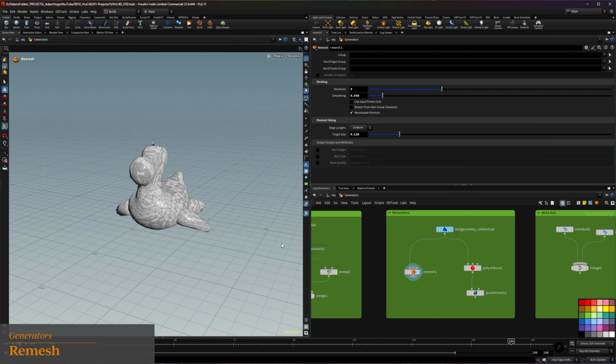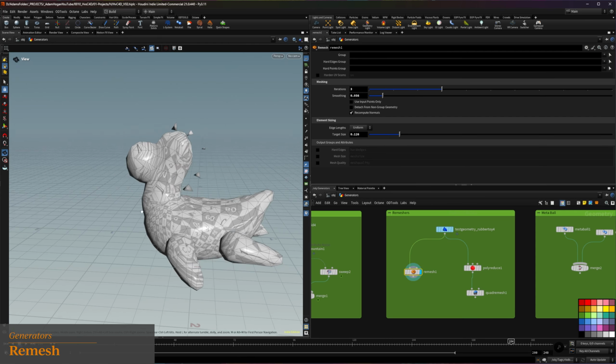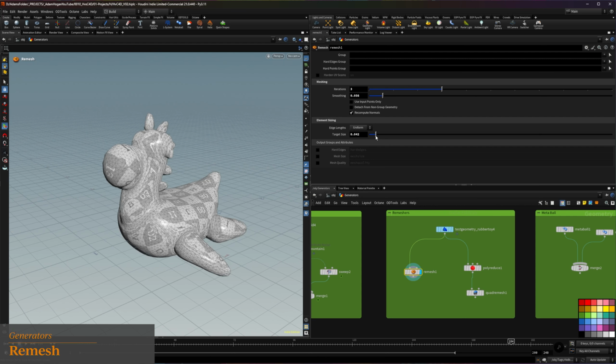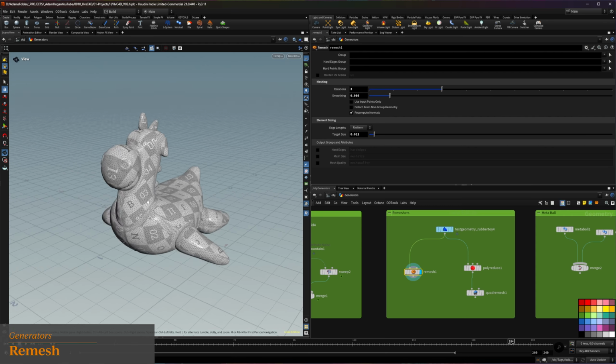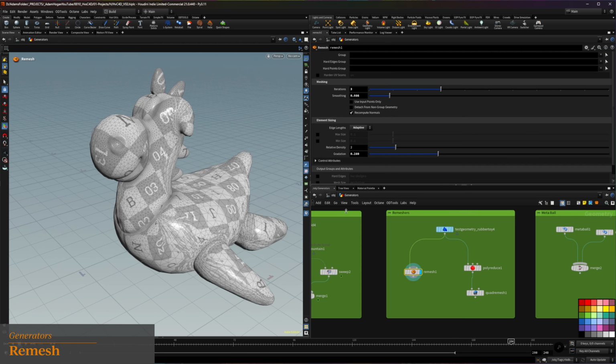Next up we have Remesh. Now I've just got Flippy here and chucking him into a Remesh node. This gives us a whole heap of tris that lowers its quality. Now we can pick our target size and up its quality even if we want, or add some smoothing. Different iterations is kind of like just blurring how it remeshes essentially. But this is a real useful one when you just want to remesh, especially for something like a cloth sim maybe. We also have adaptive, so it'll only give you density where it needs density. All these can be helpful.